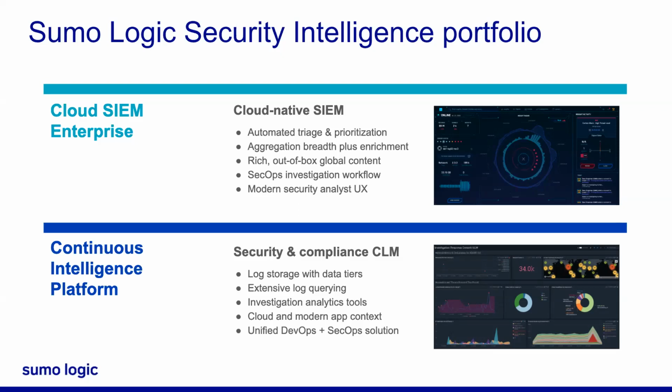We also have the aggregation breadth plus enrichment. We're doing the work of taking all those sources across your logs, your alerts, your network traffic. We've included a Zeek network sensor for deep packet inspection and file carving. I'll mention that later in the content. We've got asset inventories as well, taking in user access data from Active Directory, from your EDR events, and more. And it's that rich out-of-box content, ingesting a broad range of sources, more than 300 rules actually, ready to make sense of all that data that's pulling in as well.